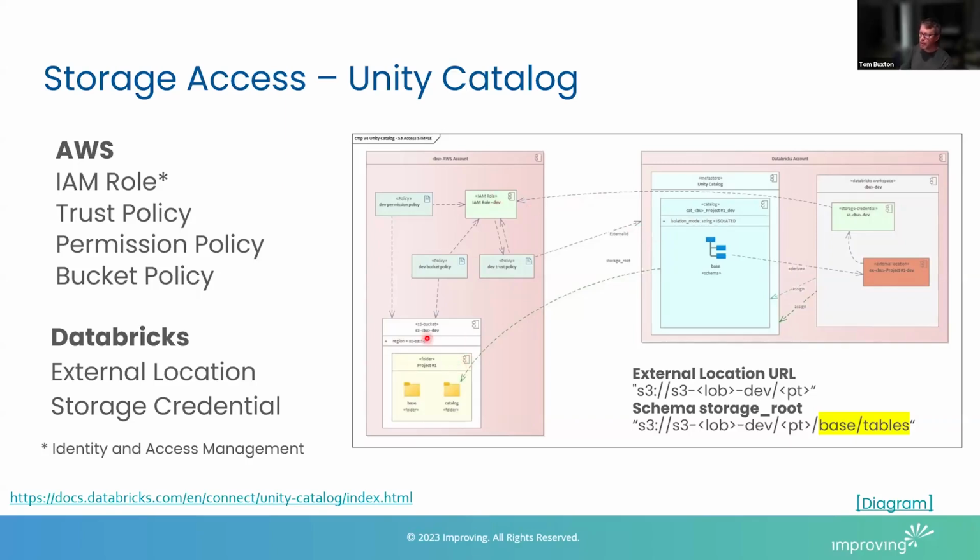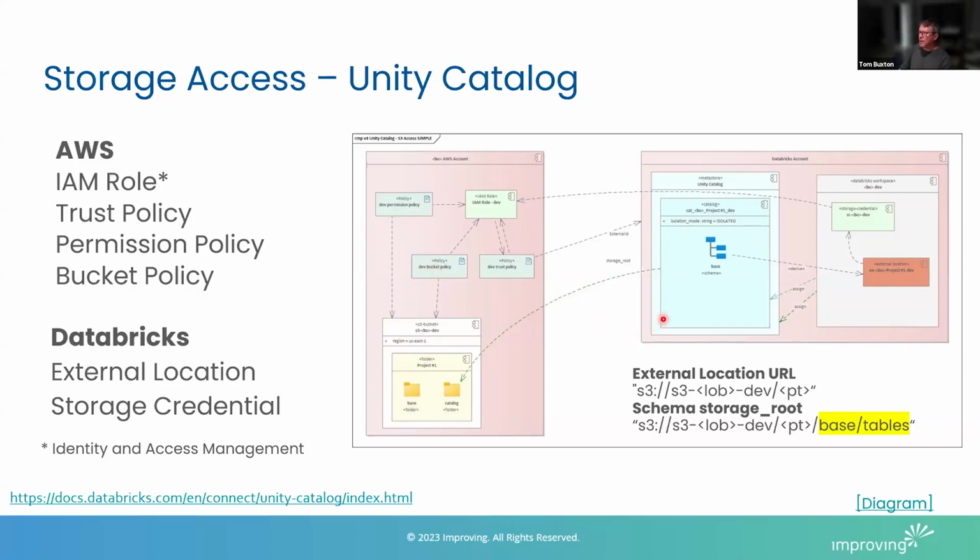We do this at the bucket level, not at the folder level. This role has a permissions policy and the bucket has a bucket policy, both of which provide read-write access and execute access and things to this role. The bucket policy, in addition, might provide access to external users or groups who might need to be able to write into the ingest folder, for example, or write or read data out of the export folder, right? So we control that through our bucket policy.